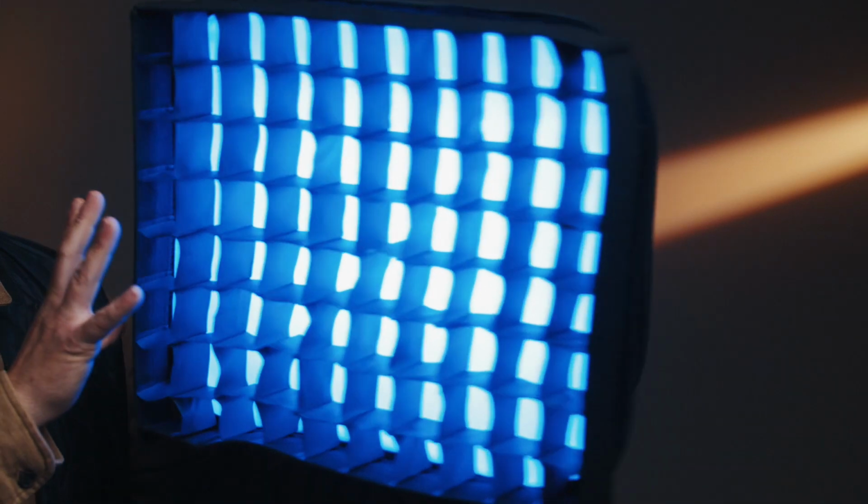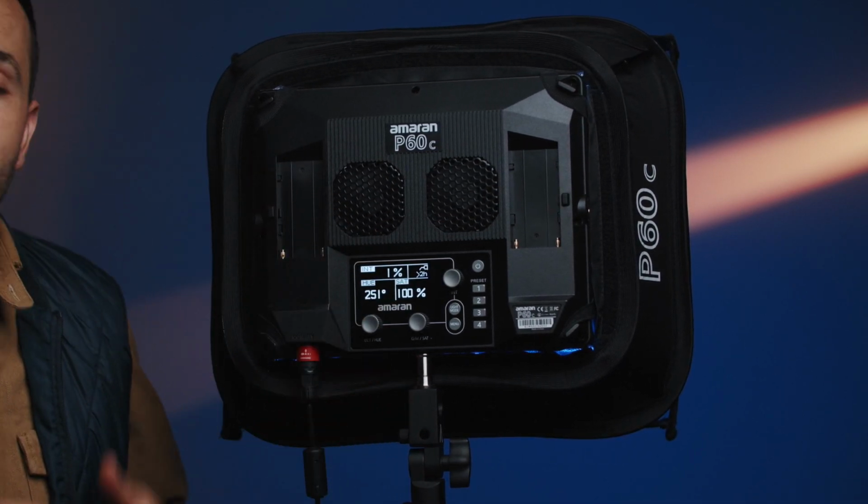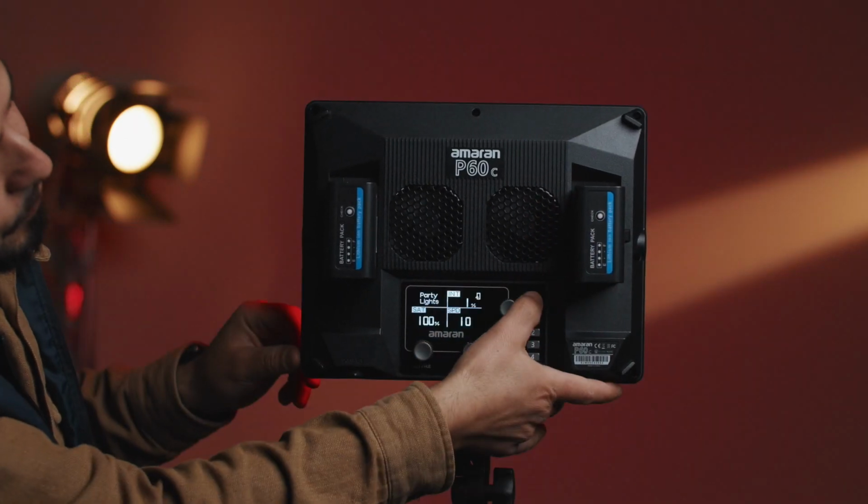Also, for lighting interviews, you definitely don't want to go with something like this because it's a small light source. Even with the included softbox that it comes with, let me turn it around, and the grid, I would only use this kind of setup for, like I said, run and gun situations when you need to throw up a light really fast and you don't have time, or maybe you're traveling on the road. You could definitely use something like this, especially because you can power it with Sony NP-F batteries. If you have plenty of these, you can get a lot of runtime. If you don't have Sony NP-F batteries, it comes with an included cable and you can power it from the wall. That's how you want to use it. But again, it's nice to have the feature of the Sony NP-F batteries.